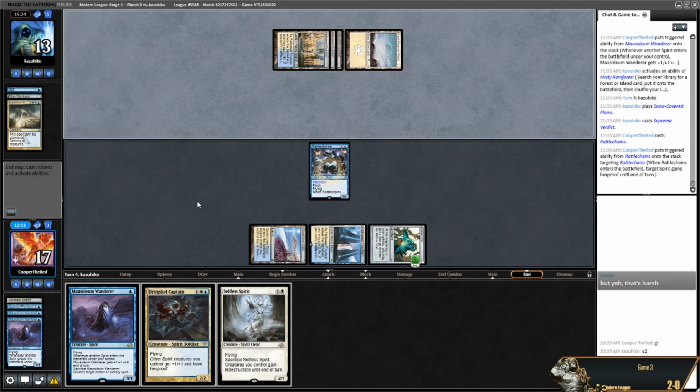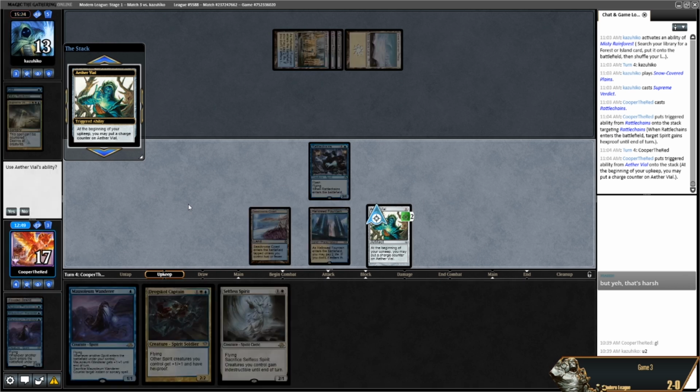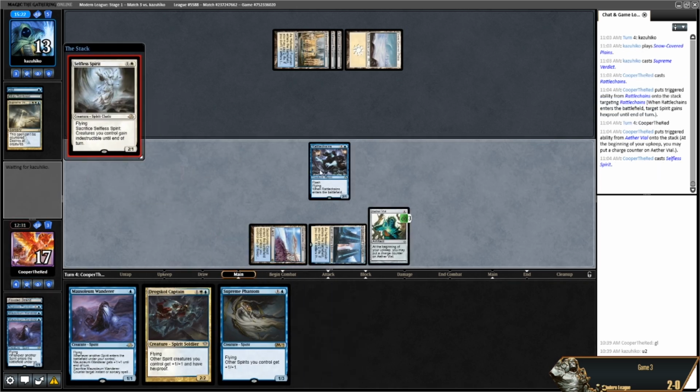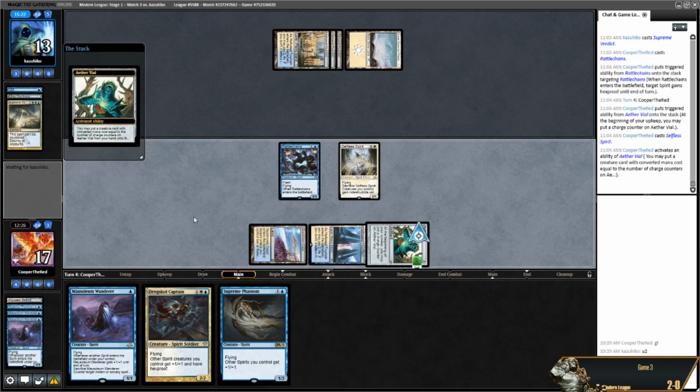Yeah, it is what it is. We might have been able to play around that. Oh, another Supreme Phantom, huh? I kind of feel like Selfless Spirit, Drogskol Captain is the way to go on this one. Yeah, we want to get the Selfless Spirit down now, even though it has Flash, because they can't counter it. And then we'll get the Drogskol down and get the extra damage in.